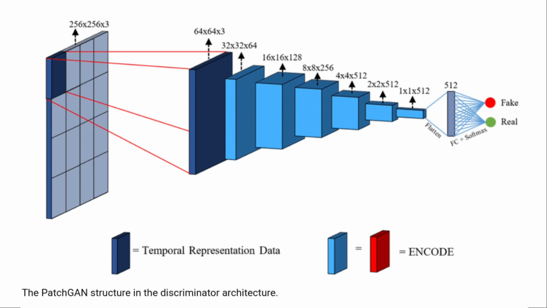So in practice, what this means is that the PatchGAN architecture outputs a feature map of roughly 30 by 30 points. Each of these points on the feature map can see a patch of 70 by 70 pixels in the input space, and this is called the receptive field size.